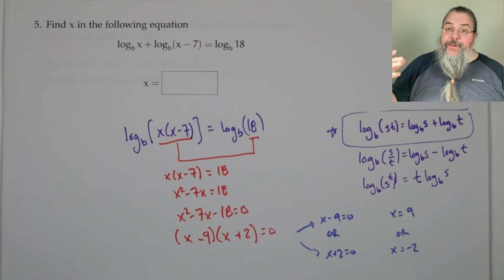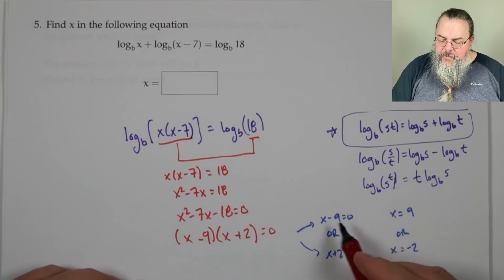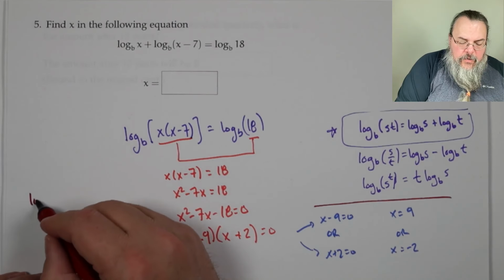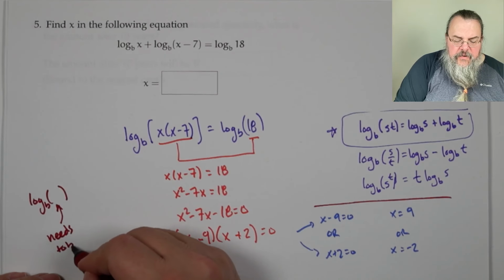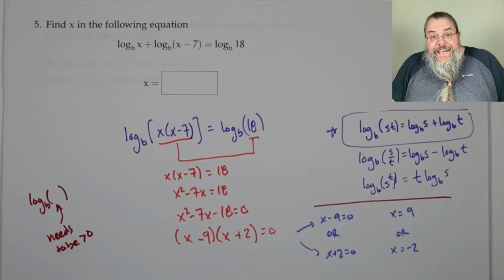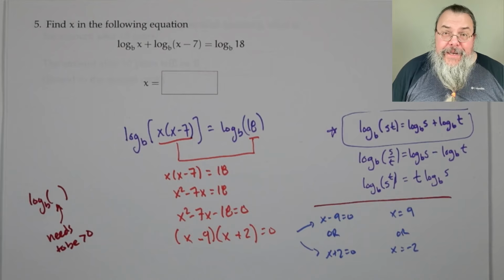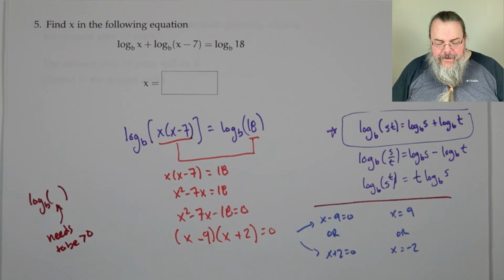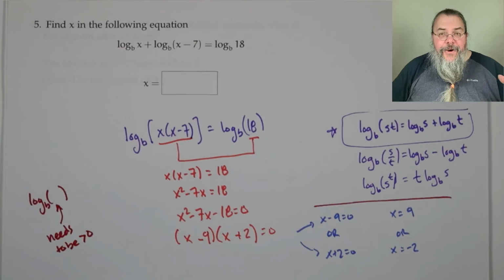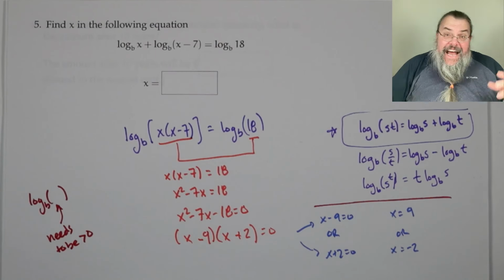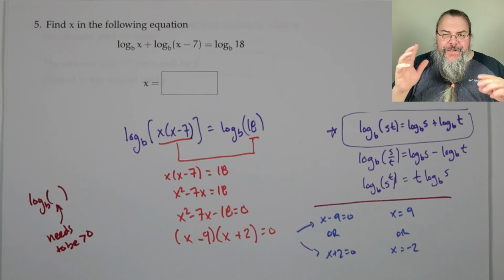Now, there's actually many things we could add, but as it relates to this problem, there's one other important fact. When you put something into a log, this part needs to be positive. If it's negative, you can't plug it in. It's just not going to work. Would not be prudent. Don't do it. Now, why do I point this out? Log of negative 2, forget it. Hopeless. If you put it into your calculator, it will complain. Unless it's a very expensive calculator, then it will say something different altogether.